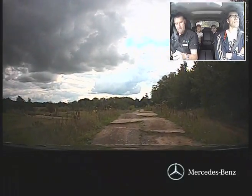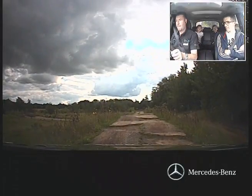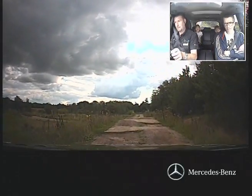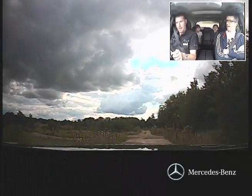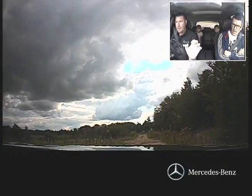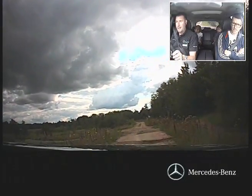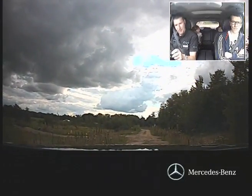How are we going to get over this? Well, I don't know, the man's going to show us. These are called the elephant steps. So the grinding that you can hear there is that system that's applying the brake to the wheel that's losing grip. Okay. It sounds quite dire. Yeah. But it is just the car doing what it's supposed to do.